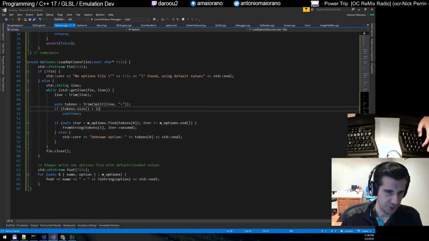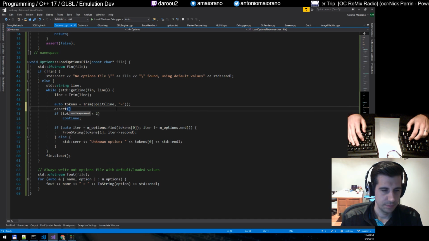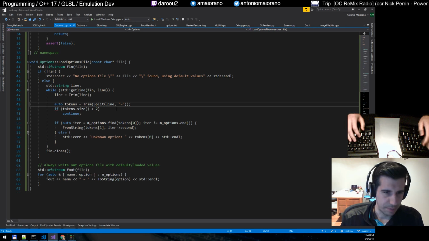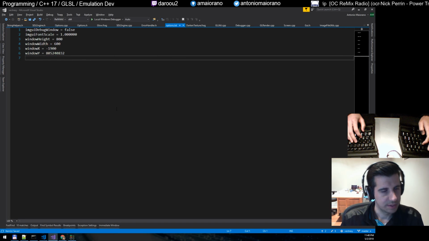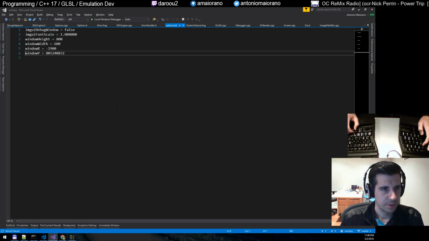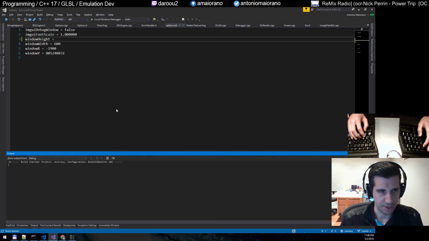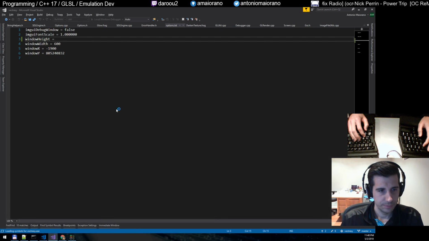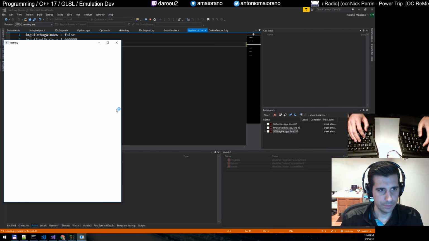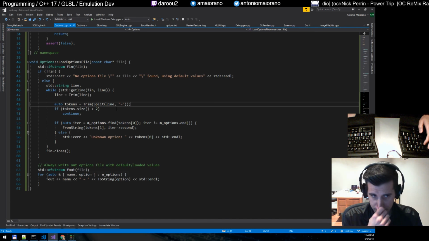In fact, even this check doesn't really make much sense, unless somebody goes in and modifies it and doesn't do the right thing. So I guess we can keep it. If you do this, we don't want it to crash or anything, right? Yeah, so it's good.